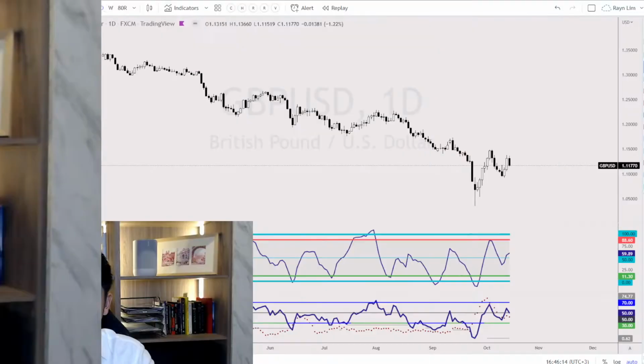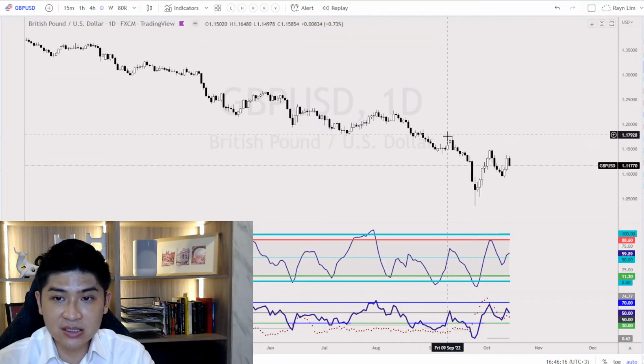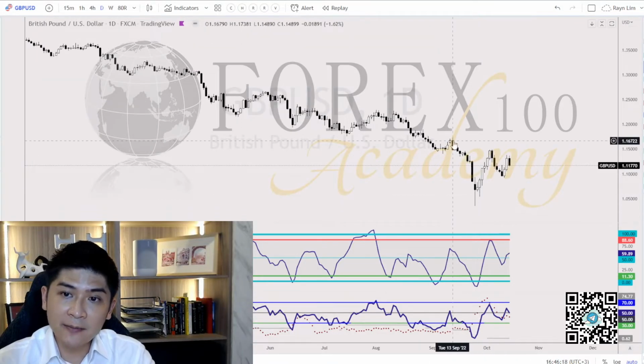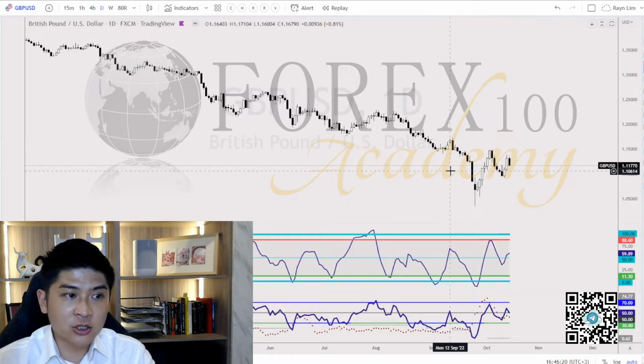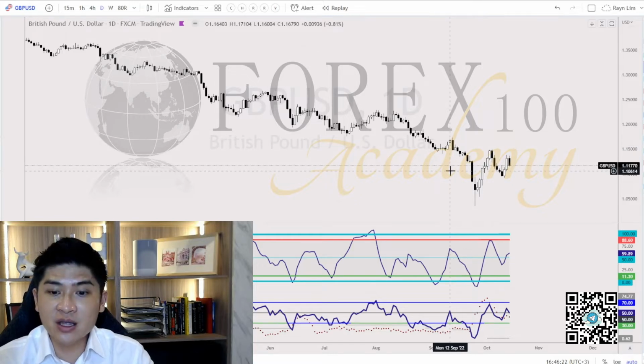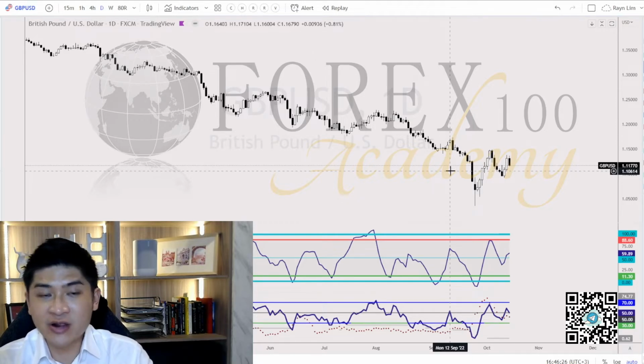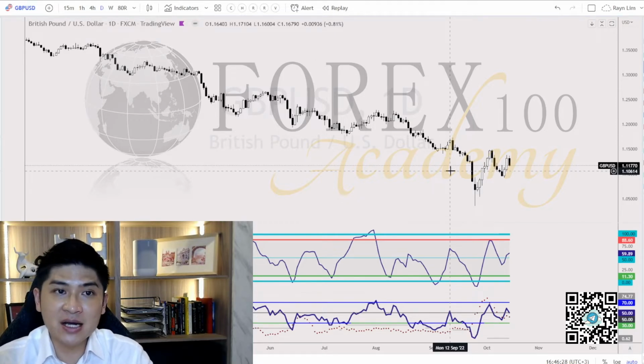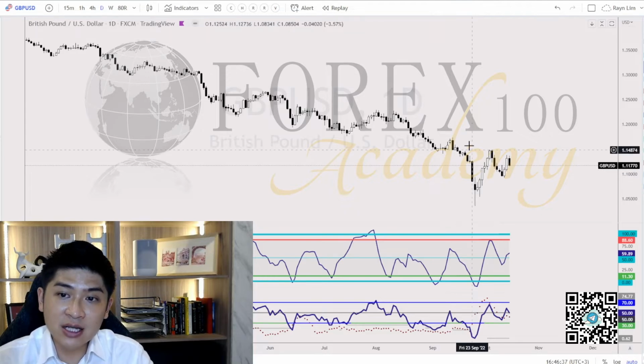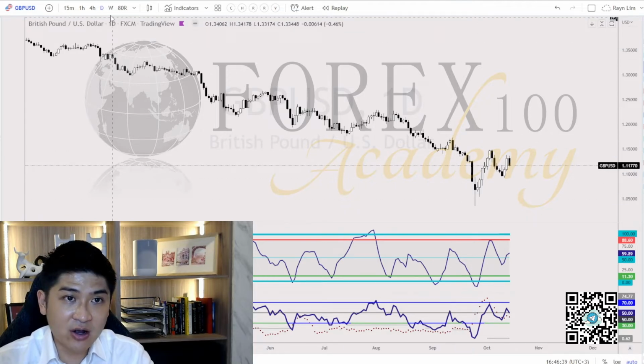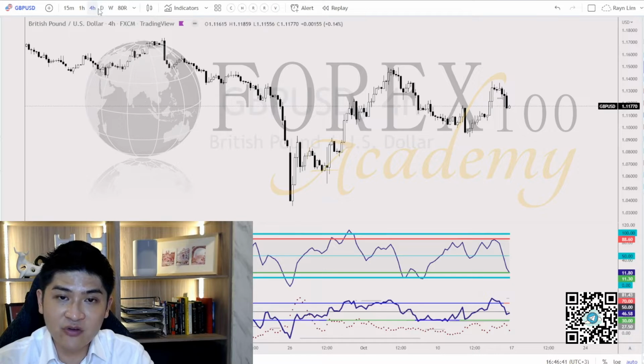So today on the weekly market analysis, let's look at pound dollar. On the daily chart, what we see over here is a bearish trend. If you are a trader that's been trading for quite some time, one of the things that might bother you is the correlation of currency. I've said many times in many years that this correlation has weakened to close to none, so you can pretty much ignore it. All right, so pound dollar on the daily chart, it is still bearish. Let's see how it goes from here down to the 4-hour chart.